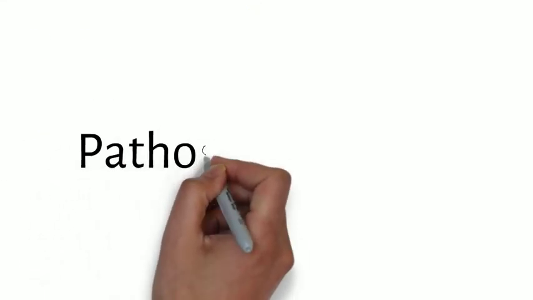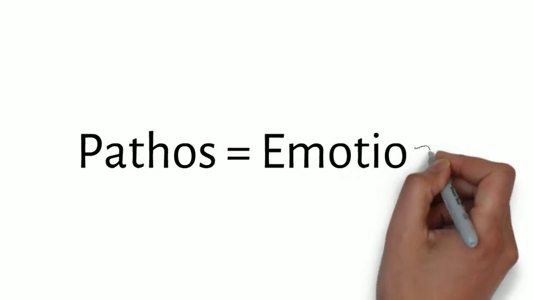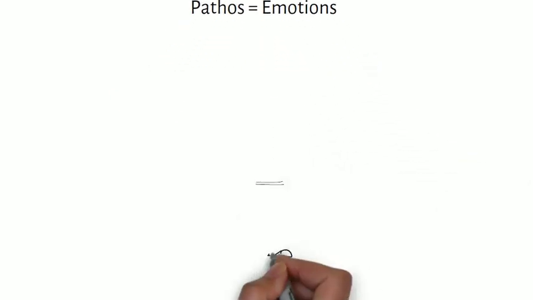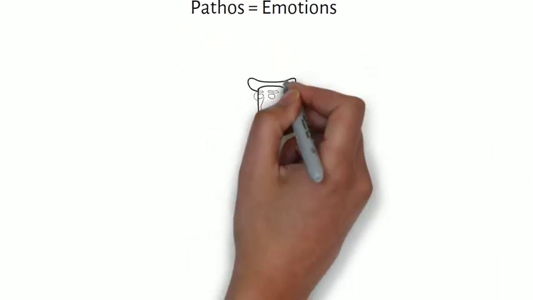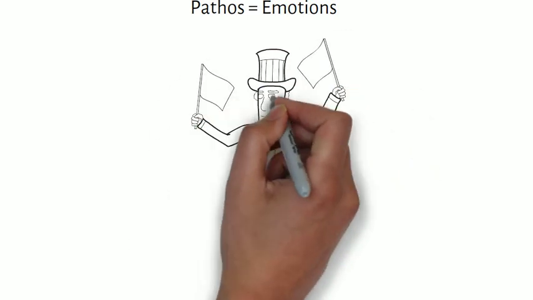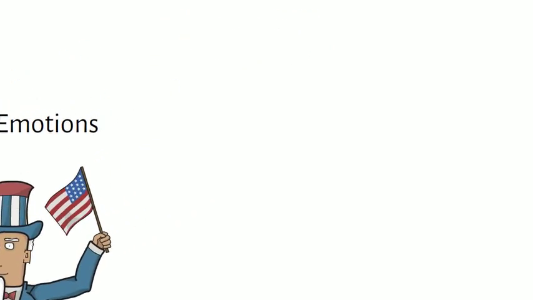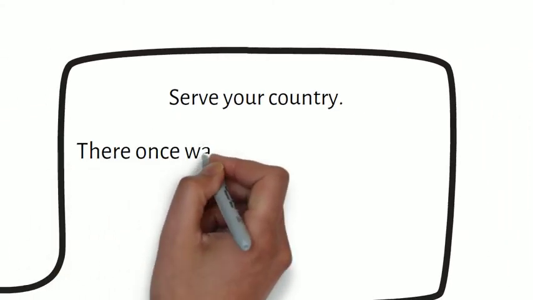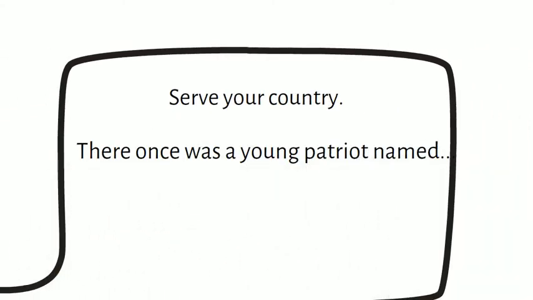For pathos, think, how does the writer try to appeal to the audience's sense of emotion? Is much of the focus on the values and beliefs of the audience? So if the audience is patriotic, does the writer use terminology that appeals to patriotism and love of country? Does the writer use anecdotes or short stories and refer to people's names in an attempt to build empathy?